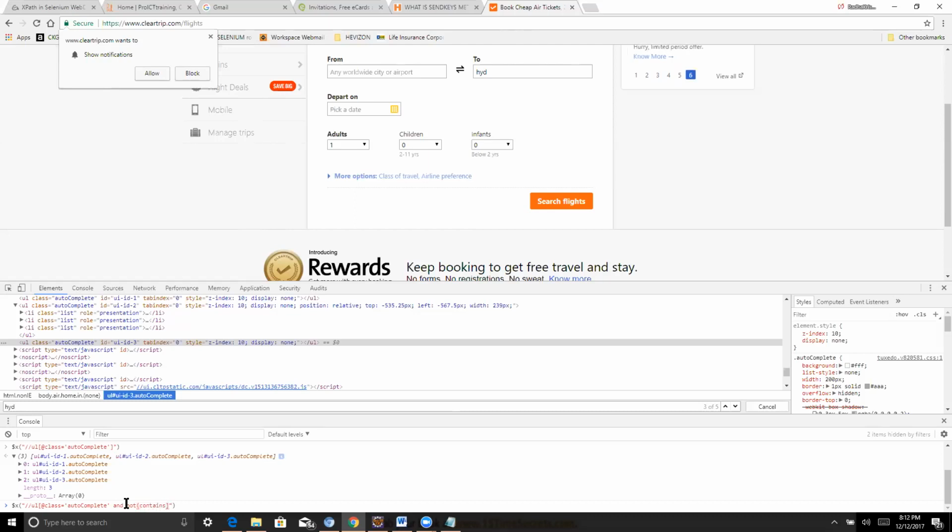When you start a method, it's better to close the method. Please close it. Now contains is again a method. Give this contains method again. Now within that, we give what we want to find. We want to find style. At the style, comma, within single quote. We should not see display none.